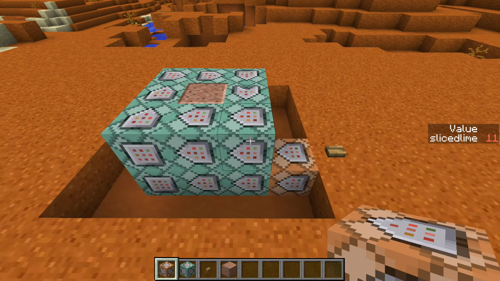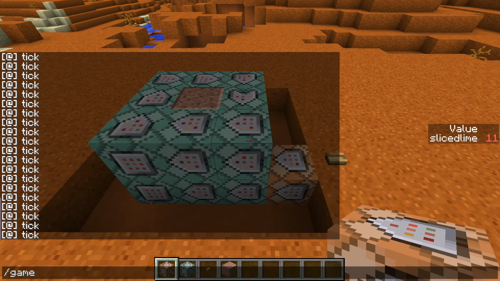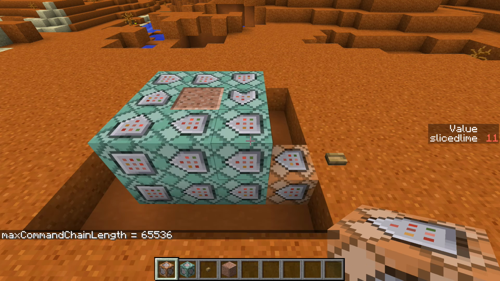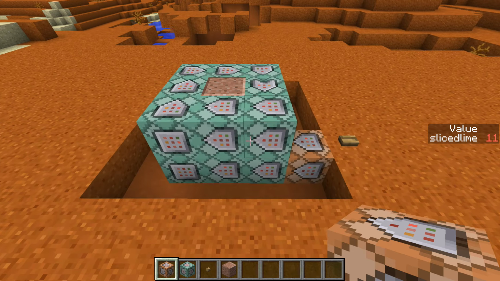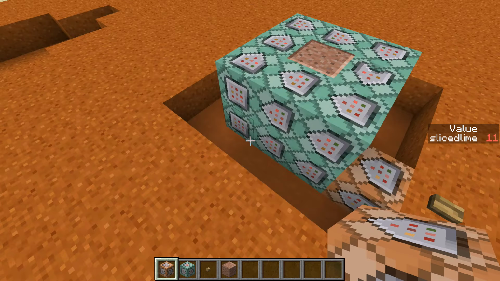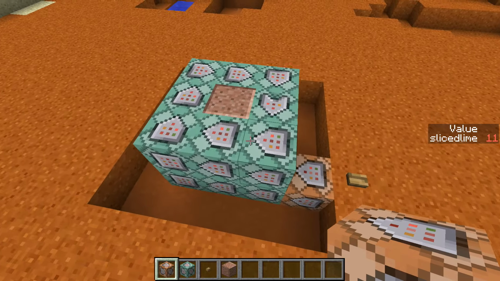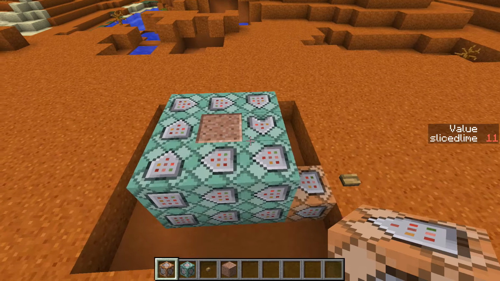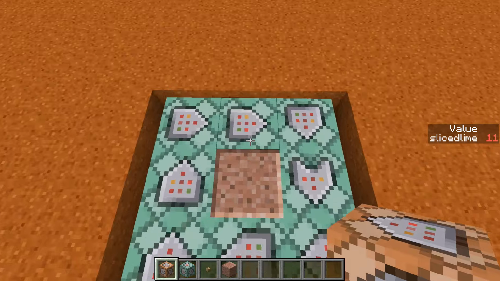It's a very advanced technique. You don't want to get this wrong, because if you spin around in this loop, you're going to hit whatever is the game rule for max command chain length. And that's by default 65,536. But you can change it if you need your commands to run lots and lots of chain command blocks. But be careful, because you are going to run 65,000 commands in each chain. And if you get stuck in a loop for 65,000 commands, lots of the time, you're probably going to use up a lot of performance.